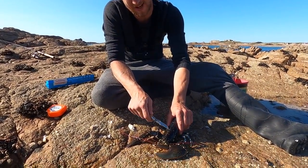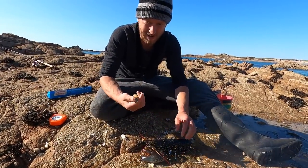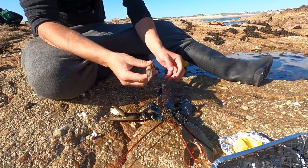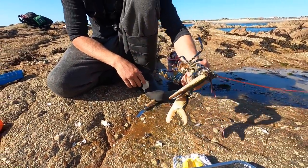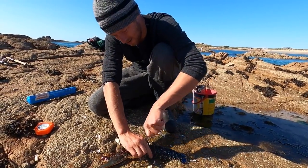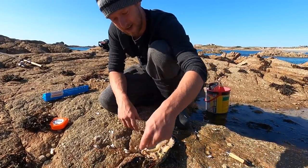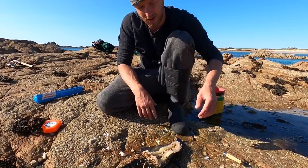Big old Larry here is just sitting in the rock pool ready to go. You can see how lively it stays when you keep the seaweed on it. How we like to kill them — there's a cross on the top of the head here, as we've shown in previous videos. Make sure you lock your knife. Go straight down, and then straight out towards the head. My knife's freshly sharpened today so that was quick, and the lobster's completely dead now — that's just nerves moving. Then we cut straight down the lobster. We discard the head meat and it's going straight on the barbie as soon as the coals go down.